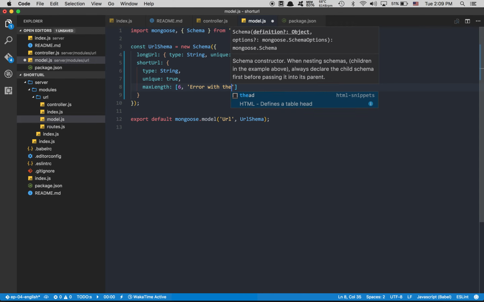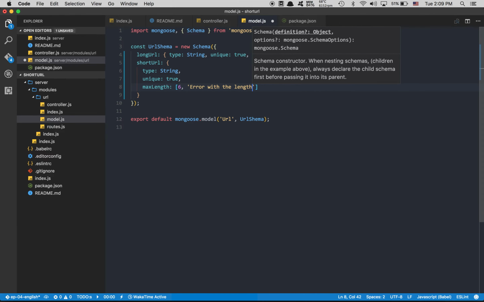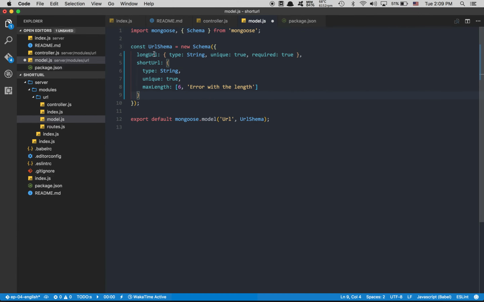So error with the length, that's going to be the error right now. So now we have the short URL, but right now we don't touch this one. We want the server to create an algorithm, create a random string which is gonna be what we give to the client, and this is the main logic of the service.